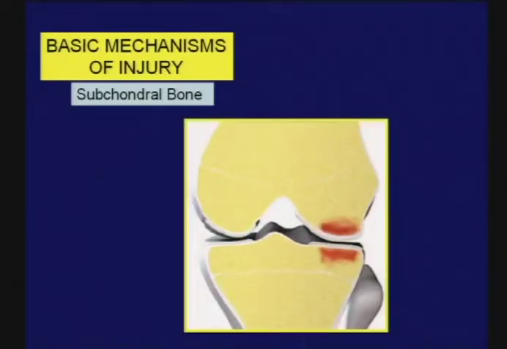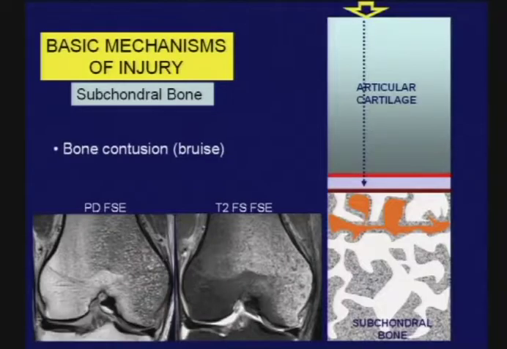As the two bones collide, there are changes that take place in the subchondral bone. We spoke about them earlier in this course, and we talked about bone contusions or bone bruises, kind of a catchy word. The findings are complex, consisting of edema, hemorrhage, and fat lysis, leading to this speckled appearance that we see.